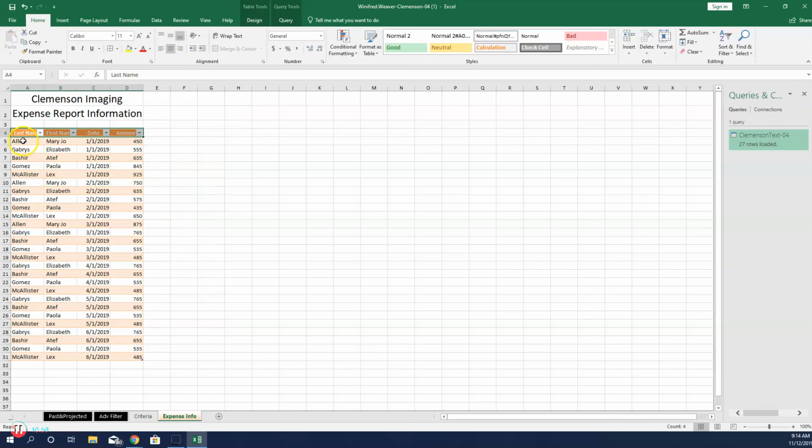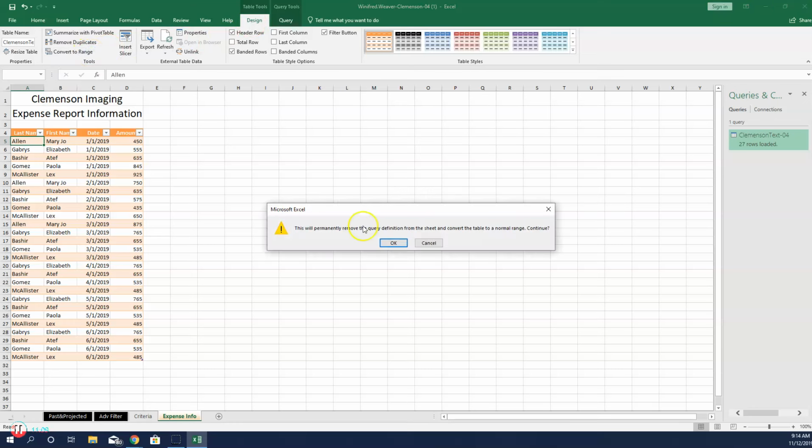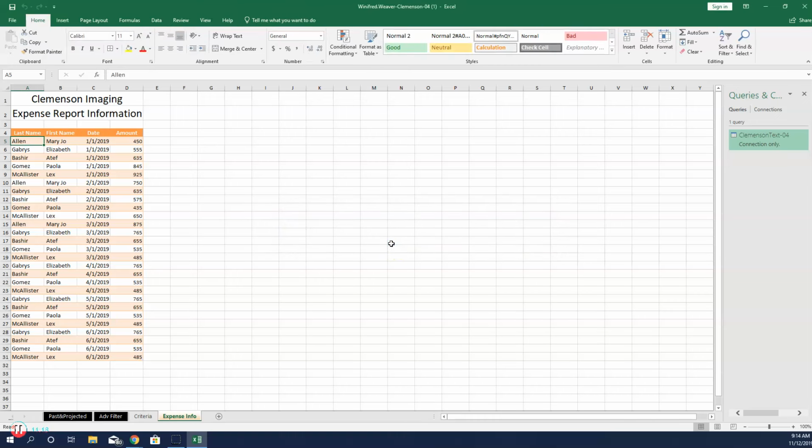We're going to select cell A5 and click the Convert to Range button. It's in the Table Tools Design tab, in the Tools group. This will permanently remove the query definition from the sheet and convert the table to a normal range. Say OK to continue.